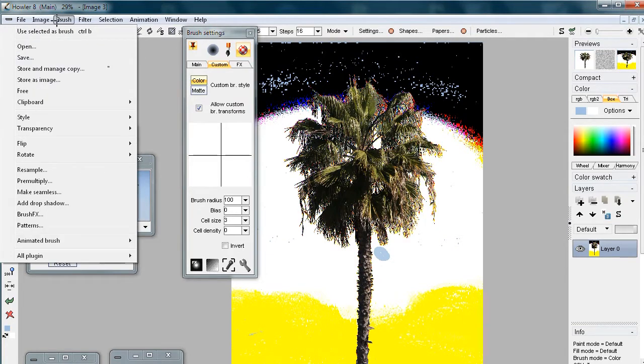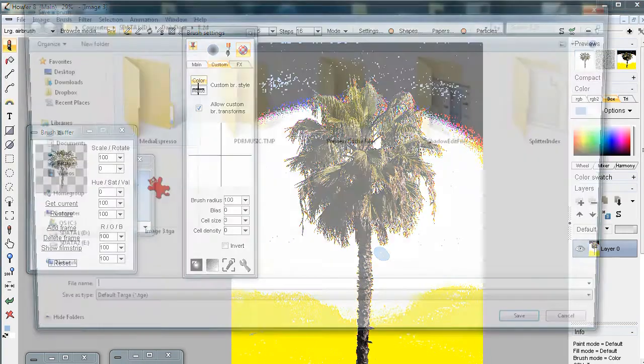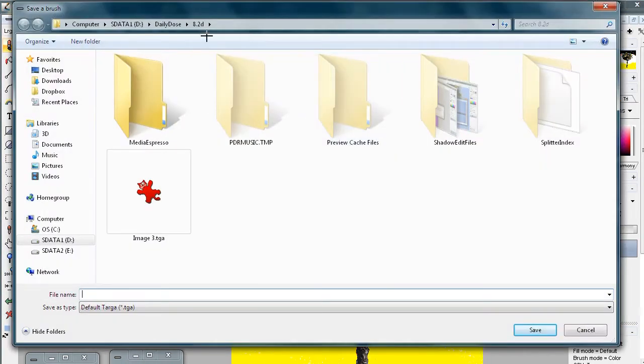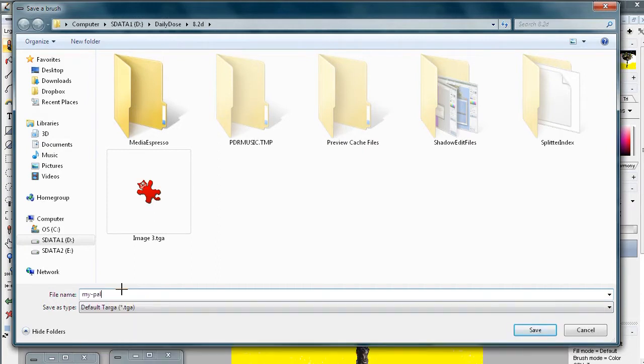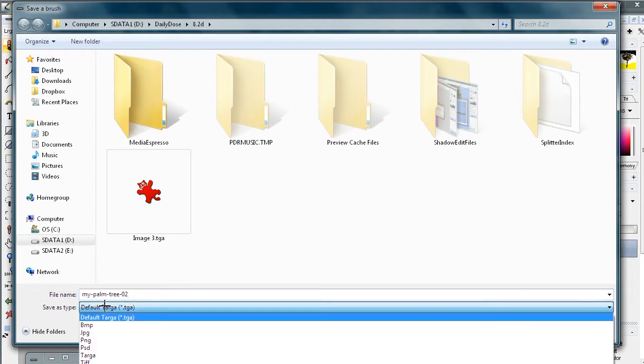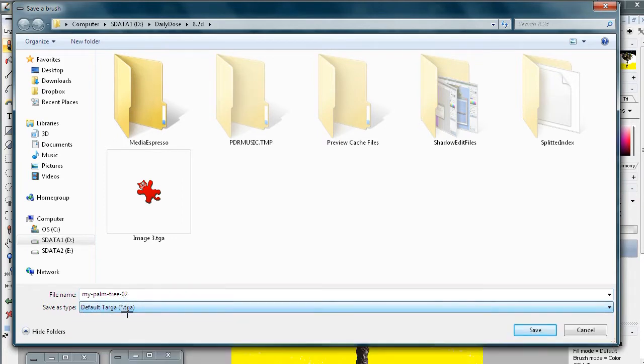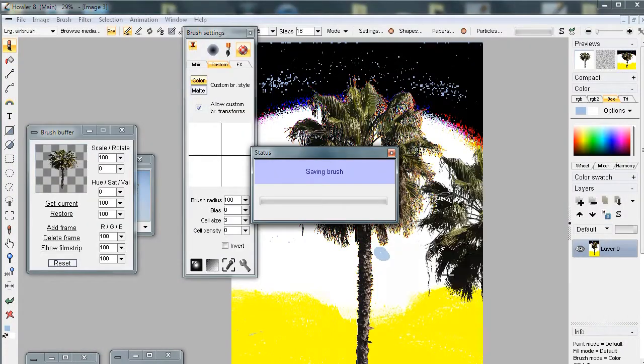And most importantly, you can save it. This is really one thing you should do at that point, is to save it to a file. There, under the brush menu, we're talking about what's in the brush, save that, and place it wherever you need as a Targa file perhaps first. That's a quick and safe way to go. So my new brush, there, my palm tree, and that's the second time we did that, so let's call that 02, and let's call it default Targa.